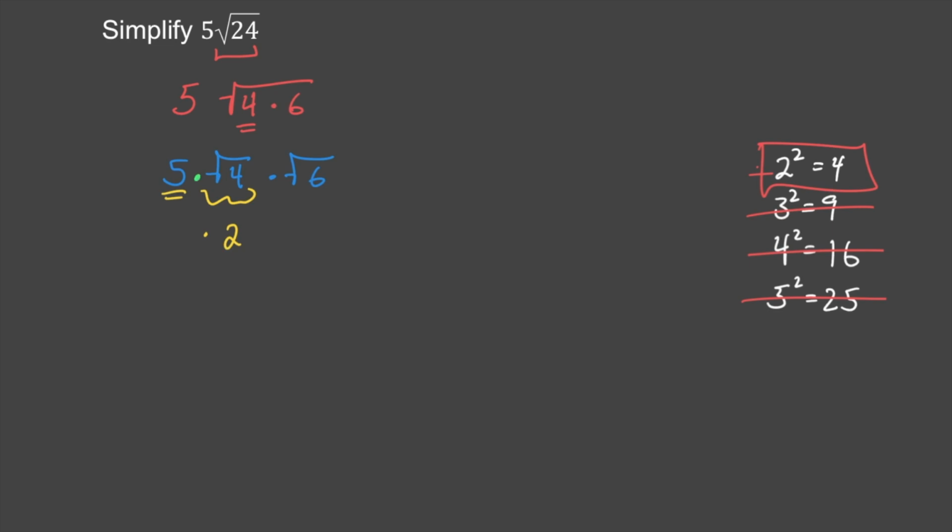I'll add it now. So my 5 is just going to come down, just chilling for now. And the square root of 6, well, 6 is not a perfect square, and we can't break it down any further, so we're just going to drop the radical 6 down. And in this case, we can do a little bit extra. We can actually multiply these numbers out in front of the radical, the coefficients for the radical, back together. 5 times 2 is 10. So overall, the simplified version is 10 radical 6.